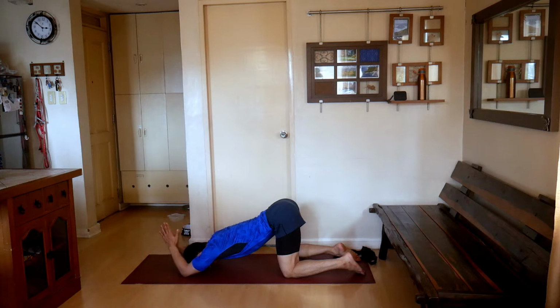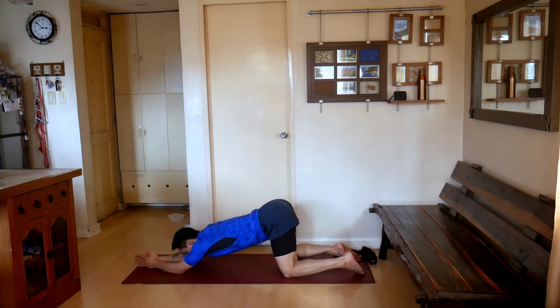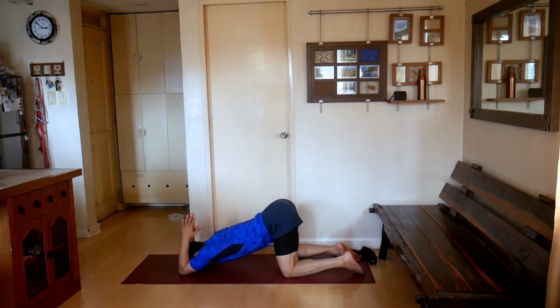Then you bend your elbows. Take the palms together and point your fingers up. And see if you can sink your chest down. So as you go lower, you're stretching the lats or the side of your body. And see that you're not putting too much compression on the lower back. So increasing the mobility or range of motion of your arms.